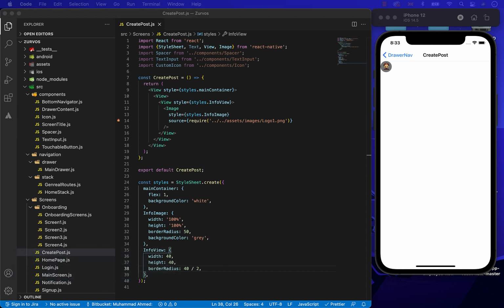And now let's create another view for username and give some styling to the view and the text also.